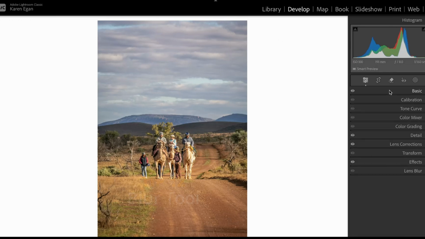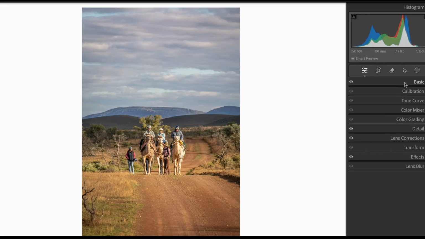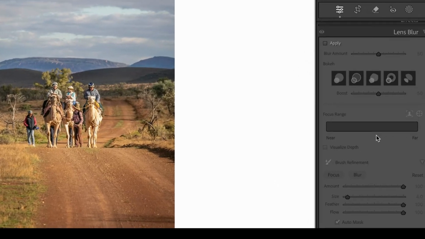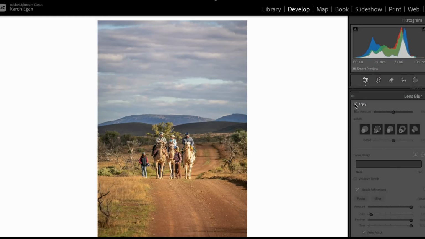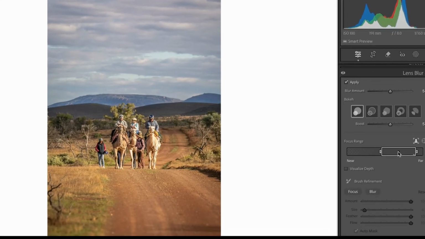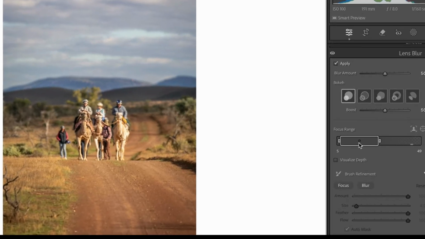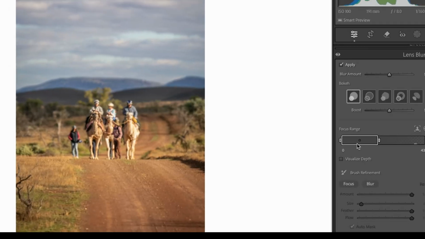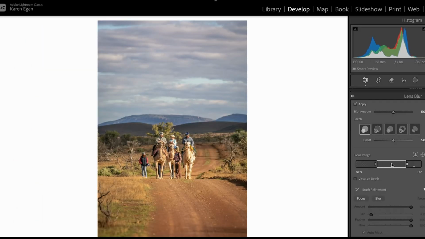Finally, number 12. This is the new blur feature in Lightroom, and if you want to add bokeh, which means blur, to any part of your image, this tool makes that process really easy. Click the Blends Blur tab down the bottom here, then you click apply, and it'll analyze your photo and put blur where it thinks you might want it, and it'll add a soft out of focus background. You can then adjust this slider here. So if I just grab the whole slider, you can see it's going more blur and less blur. It depends where you want your blur.